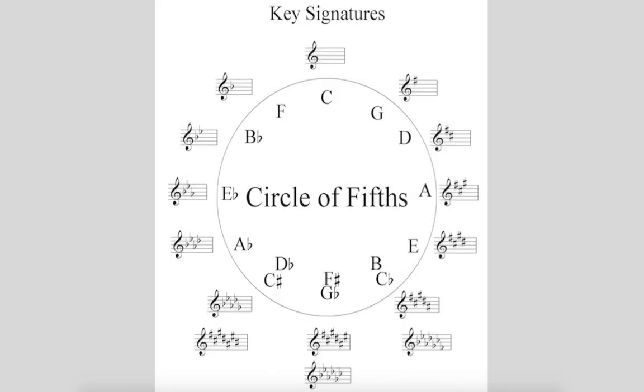Okay, let's say we're writing a song. Let's write a song in the key of G major. Okay, so we're working on our song. It's in the key of G major. I know all the chords I can use, right? Because I use my diatonic chord progression and it shows me all my possible chords that are in the key of G major, right?